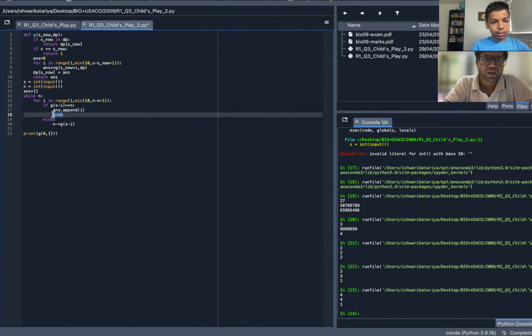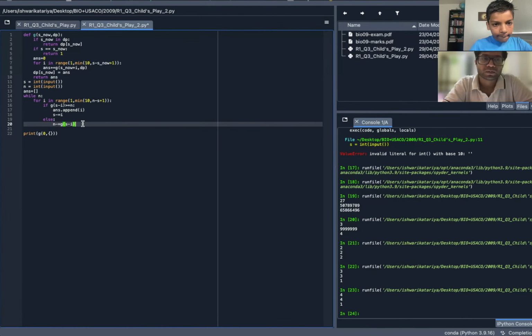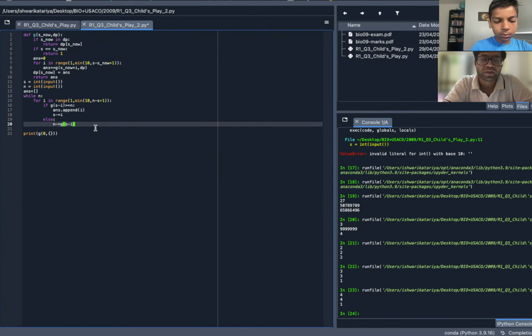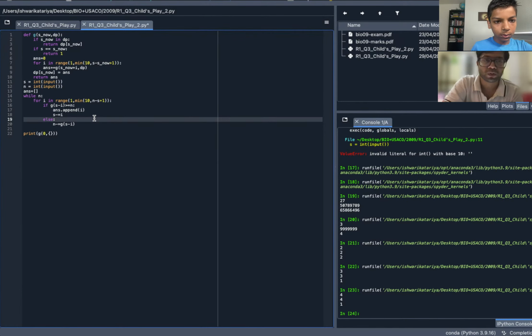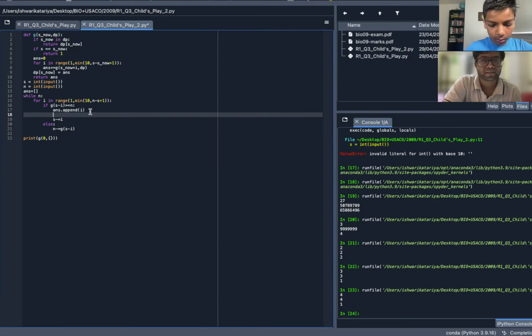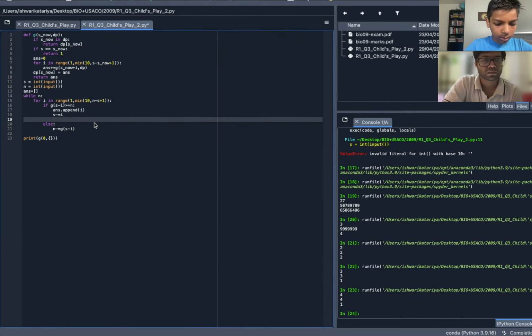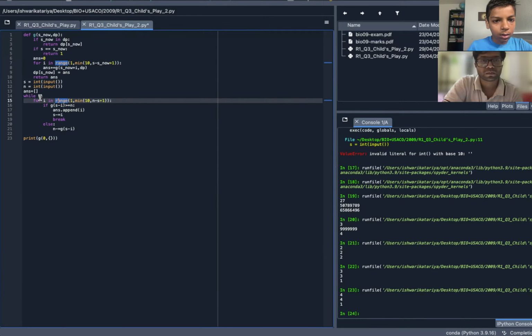After we have appended, we can just break out and run it again for the next index. After we update S, break. And then I'll go back here and do that again.